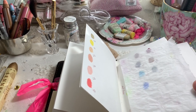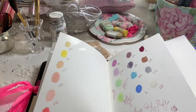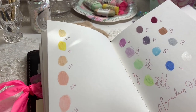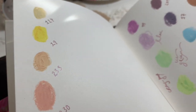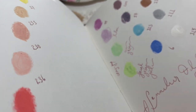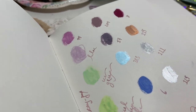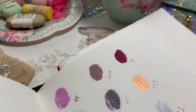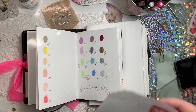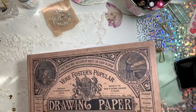So I'm just showing you some preliminary sketches that I did here in my art journal. You can watch the video before this. It's about the Chic Sparrow or the Travels Notebook as an art journal, and you'll be able to see that I have just put some inserts into a Travels Notebook, and I'm using this as a place to document and sketch things and try things and swatch things. It's not for planning, it is just for art.